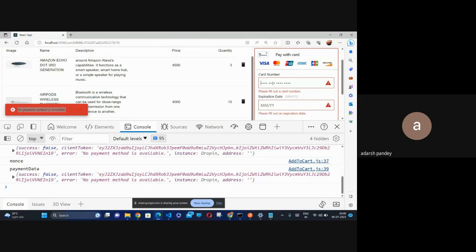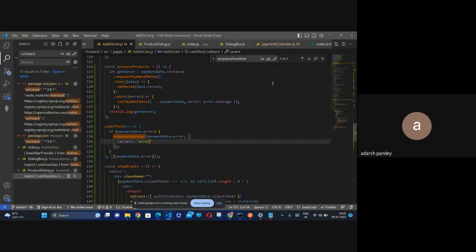So what we can do, for this I'm going to make an API which handles your amount, process amount.